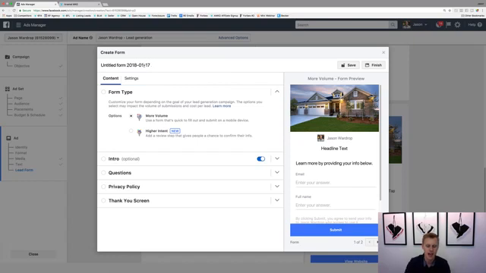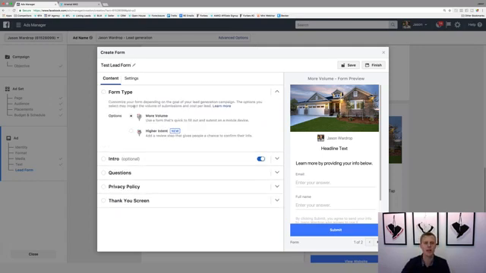Okay, so we're just going to click create new form right here. I like to go through and name the form. Just a really quick tip, honestly, it's a pain to try to change the name later on, so I'd make sure you name it so that you know which form you're dealing with. Okay, so we're going to say test lead form. All right, now form type.